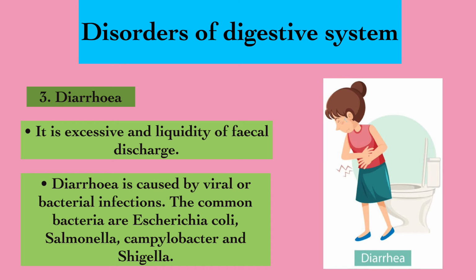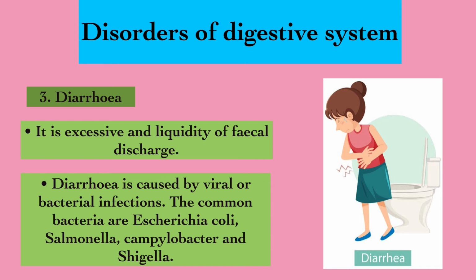Now we must know that any non-liquid, basically semi-solid fecal discharge of 2 to 3 events is considered normal, whereas anything beyond 3 times of liquid fecal discharge is considered as diarrhea. Now diarrhea is caused by viral as well as bacterial infection. It can be caused by viruses as well as bacteria.